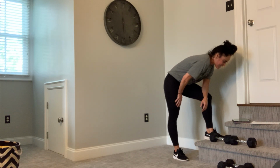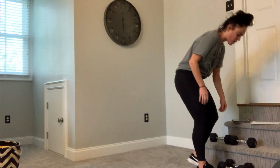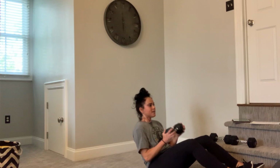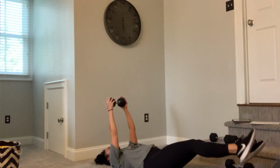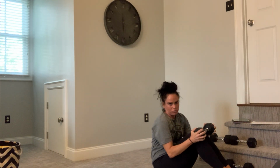All right, next exercise. Taking it back down for core. So, one weight overhead. And you're gonna do scissors down. And then one motion all the way up. The weight overhead is optional. You don't have to do that.